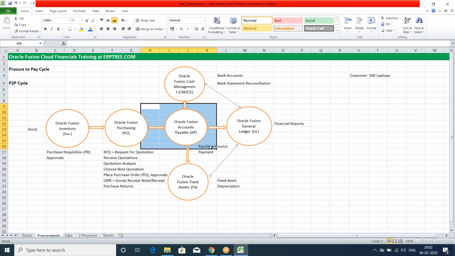So if any company is going to implement Fusion applications, mostly they'll try to take all the applications from Fusion only. If there are some reasons, a few applications they may run outside of Fusion, and those can be integrated with Fusion. They can connect with Fusion. That's how the data will flow from other applications to Fusion applications. Okay, thank you. Yeah, thanks. That's how they can choose.